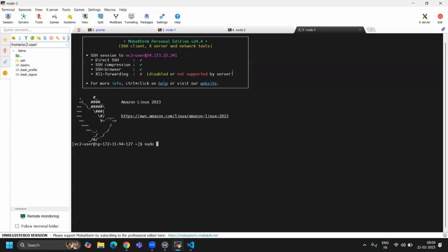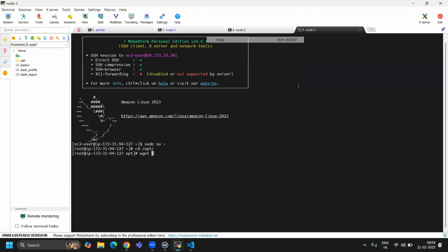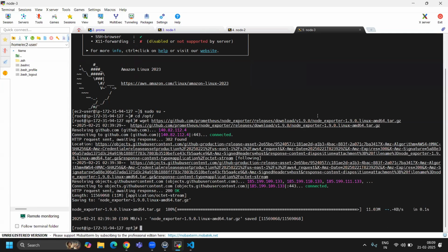I'll sudo. So cd /opt. I'll get the duplicate node exporter, I'm copying it. Then I'm untarring.